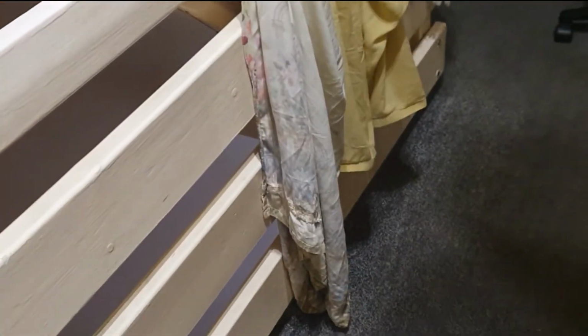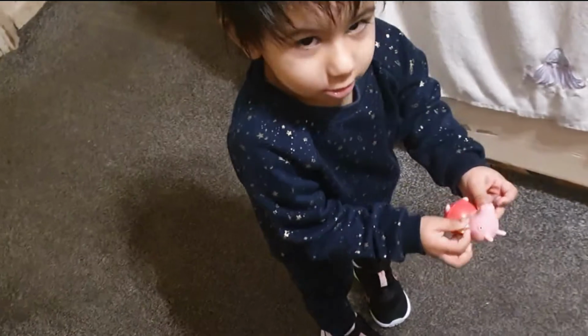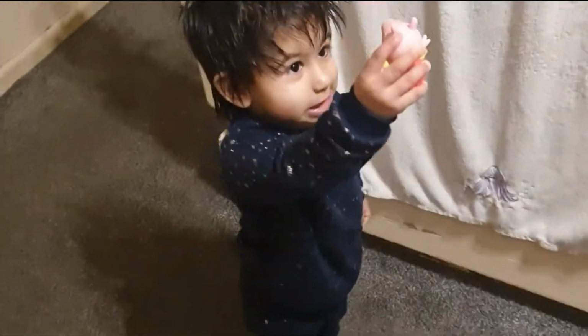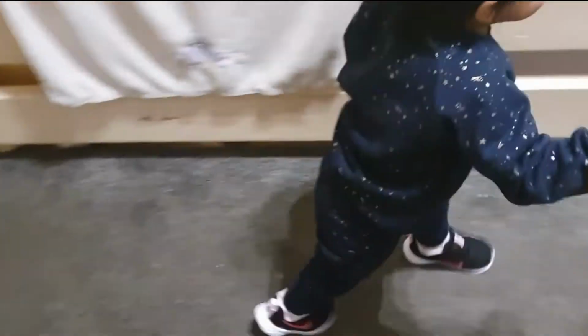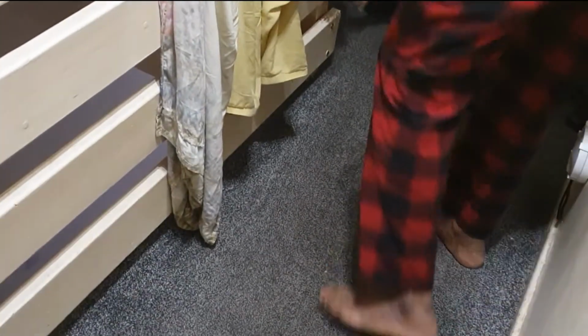Let's see you running. Where's she going? Yeah, oopsies. Yeah, she still needs to get used to them. You got Peppa Pig. Yeah, you have. She'll get used to it. I think they're too big for her, you know.